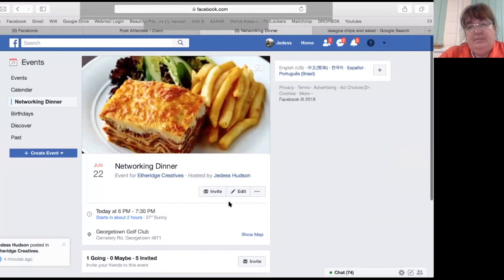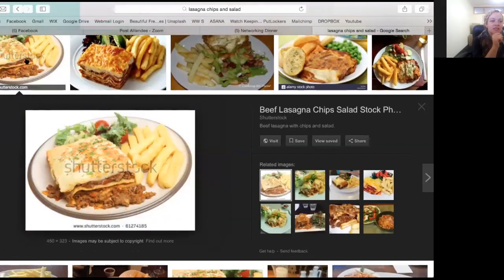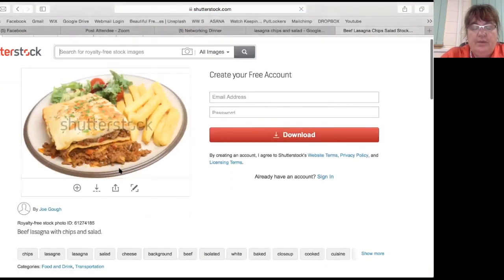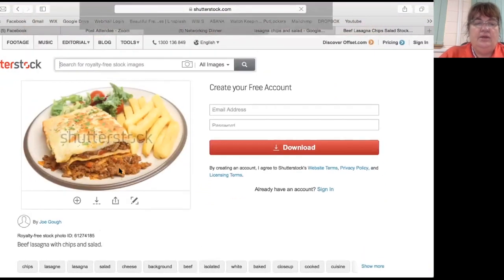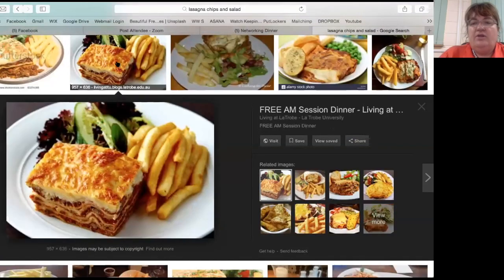It depends which image. Now, if you had a look, can you flick back to that Google page? Now you see that first one says Shutterstock. So that is a paid image, and your photographers in your group need to know about this. I don't know if they know about stock images, but there are a lot of these websites. So you have to pay for that one, and no, you can't use that. I think that if it's got a face in it, or it's a person or something that might have been designed, then yes, you need to be very mindful.